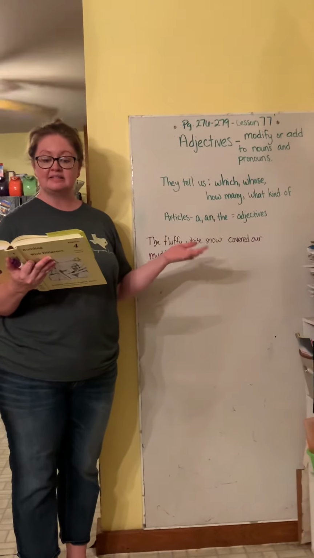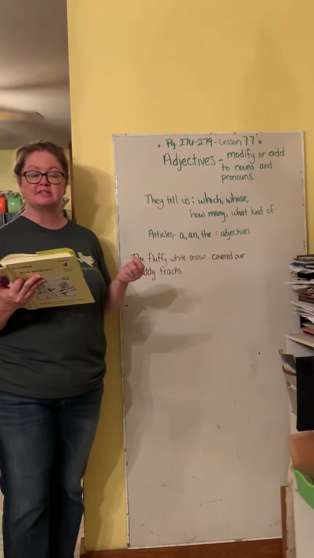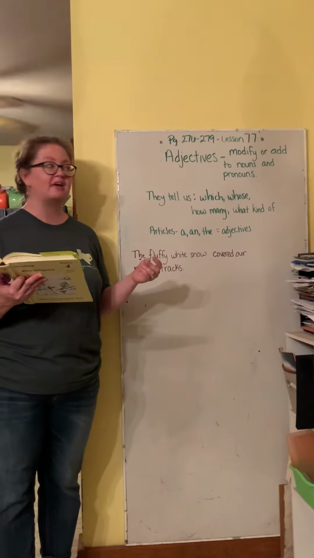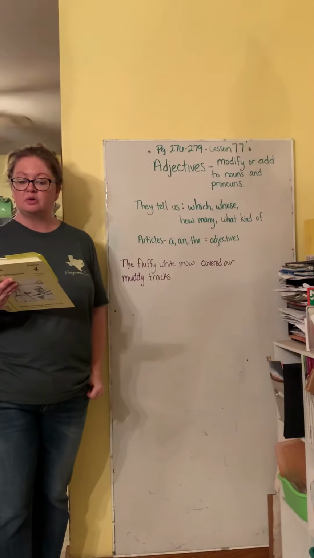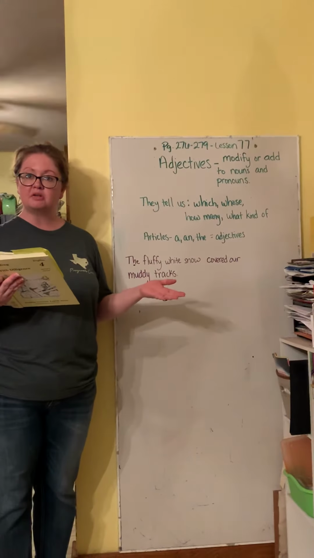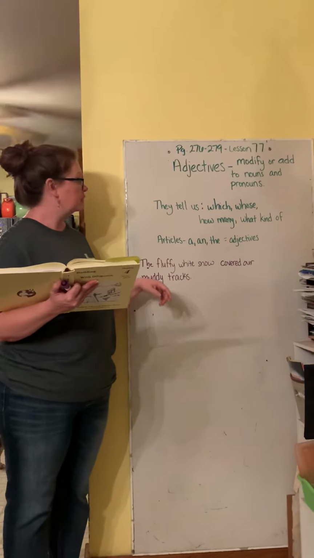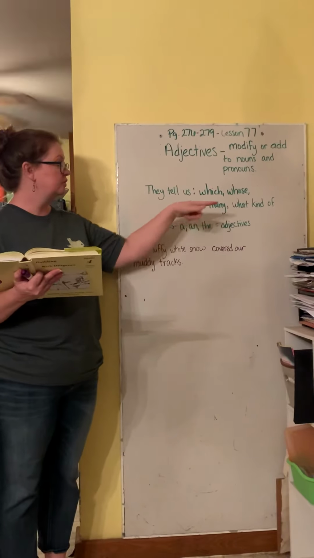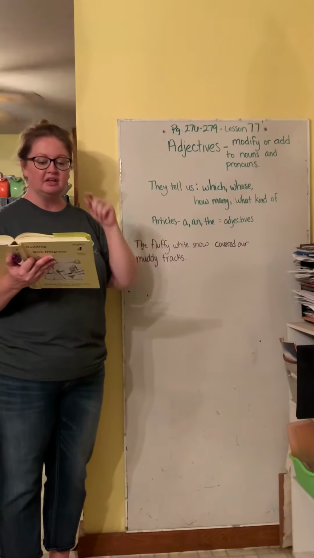Now, I could say, my brother caught fish, and that would be a simple sentence. But I've given you even more information because I have added adjectives. So we automatically know a little more about the brother, okay? We know what kind he was. He was little. We also know whose brother he was. He was my brother, okay?